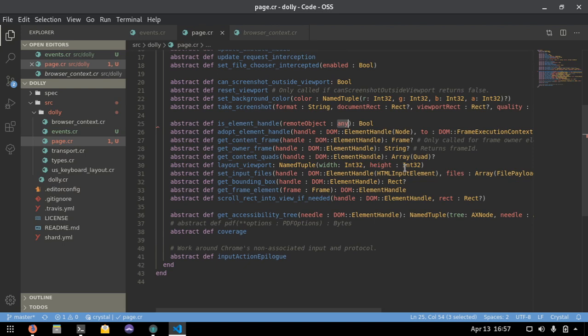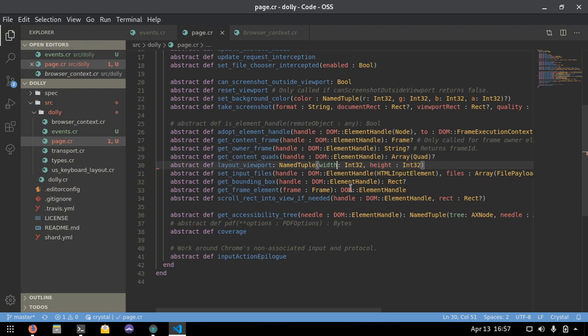So it's about time. But I don't know how I'm going to handle this yet, so we're just going to comment it out and figure out what this remote object might be, and then I'll just have to make it a union. Anything else? Yep, I forgot another space.